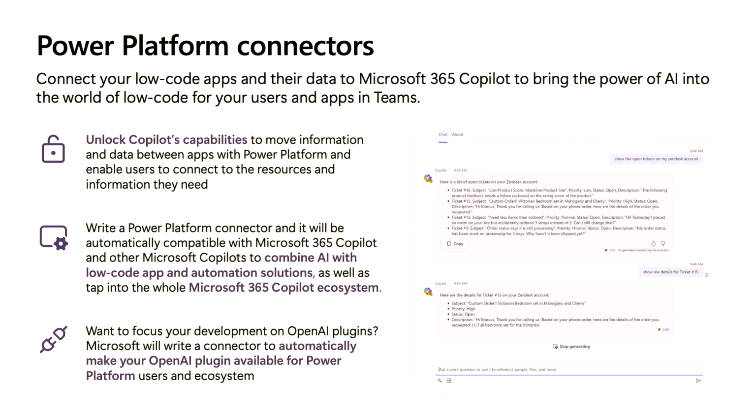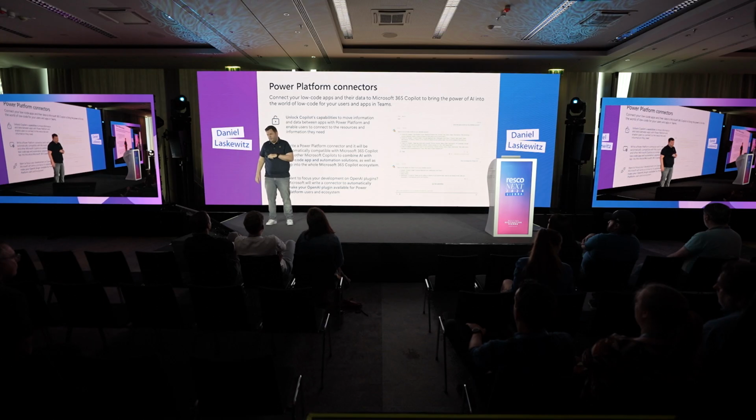And what's really cool about those connectors is that you can also extend them to make them available inside of the other Copilots that we talked about. So this is also a way to extend the first-party Copilots, like Copilot for Microsoft 365. If you already have a connector, you can easily enable the AI actions in a connector, and then you will be able to chat with your Power Platform connectors inside of Copilot for Microsoft 365 as well.